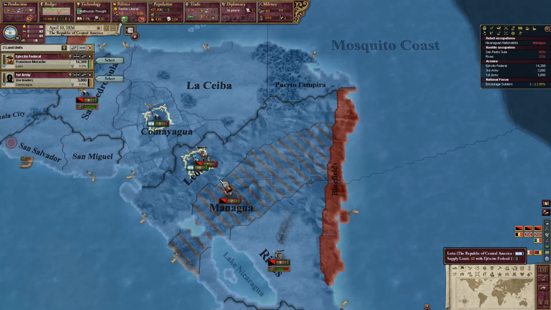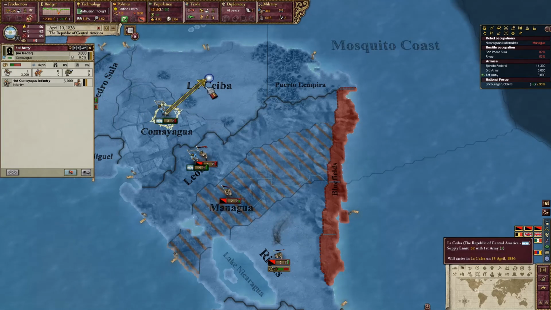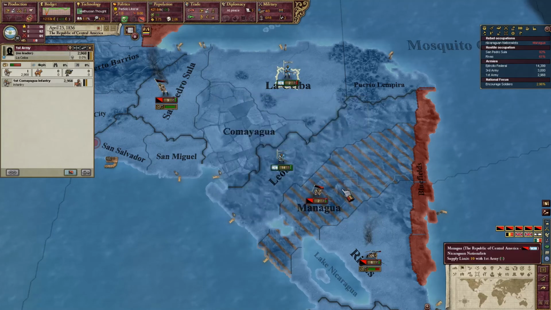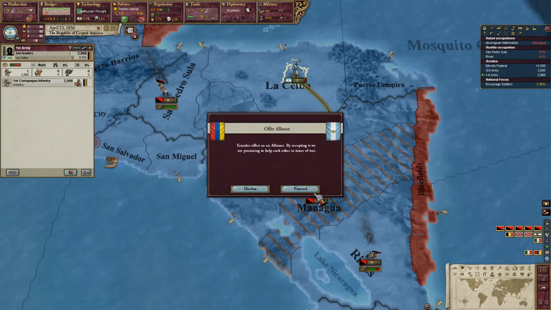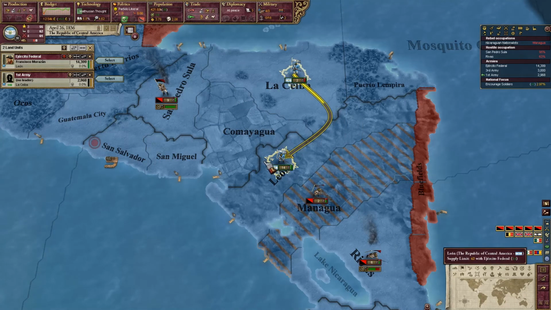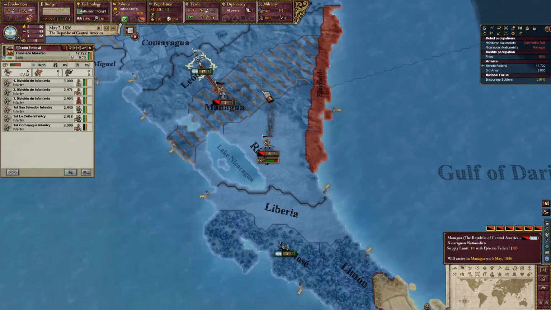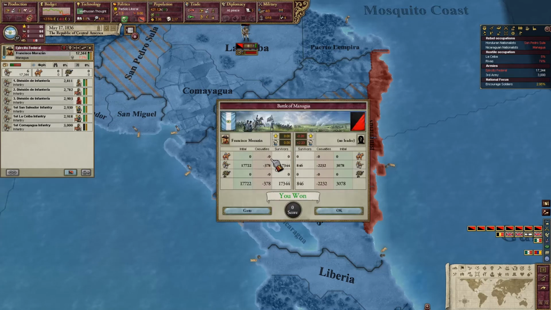Okay, La Ceiba, I'm going to pick up the rest of those guys here, try to strike and wipe them. Okay, done. Very well, I'm going to accept the Ecuador offer of alliance as well. I'm going to unite both of these armies here, and I'm going to strike Managua because I need to take this province back as fast as I can. Alright, strike. Okay, starting to occupy, it's going pretty fast actually.